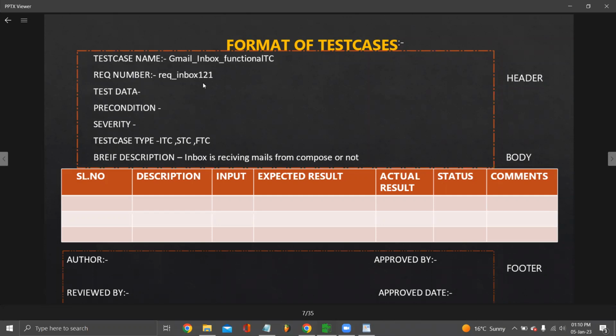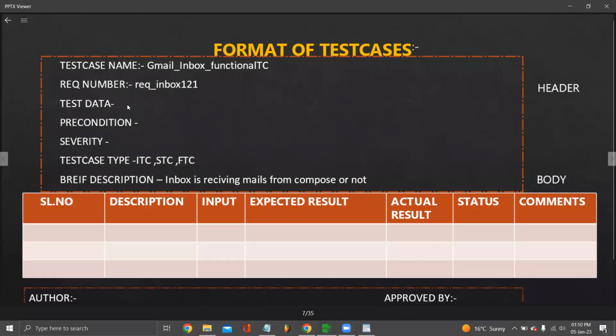We will just write manager type user ID and password. Literally write it, don't think that I will write the data. Here you will write just manager type user ID and password, and user type user ID and password. You will not mention the exact user ID, ABC or something like that. So you will mention it in a generic way so that the user will get the understanding of what is needed and he, the executor, can arrange it.